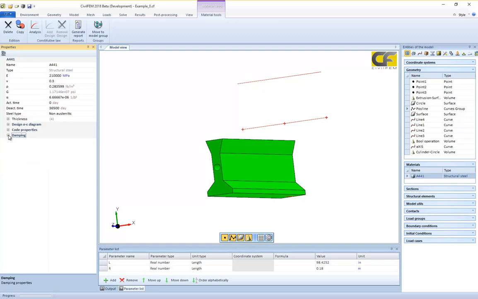If we want to perform an activation and deactivation analysis for construction stage analysis, we can make use of the activation and deactivation time. By default, all the materials are activated since the beginning, 0 days, and never deactivated.